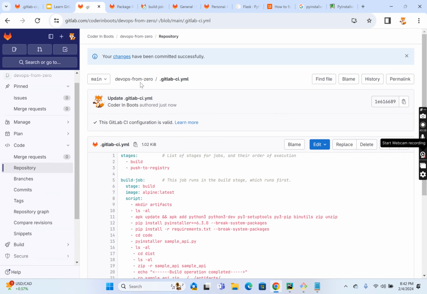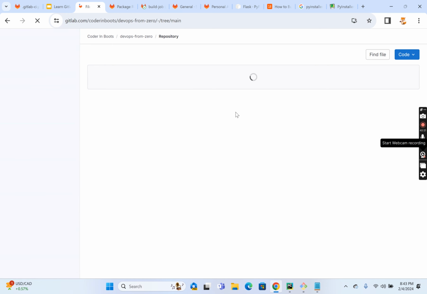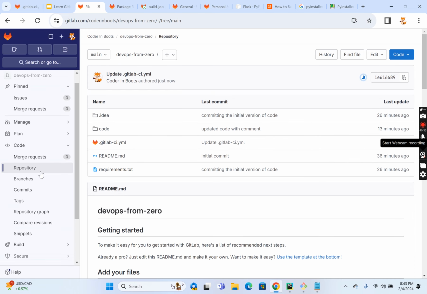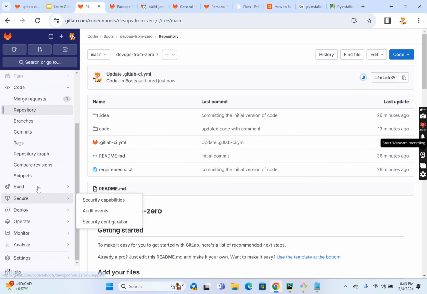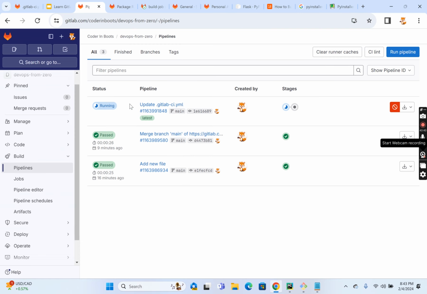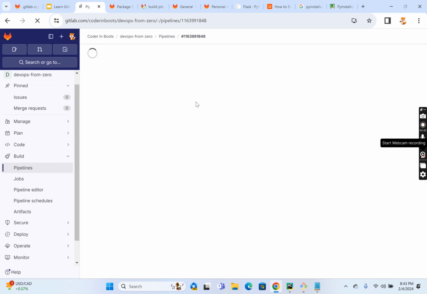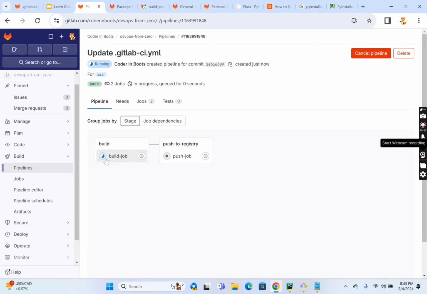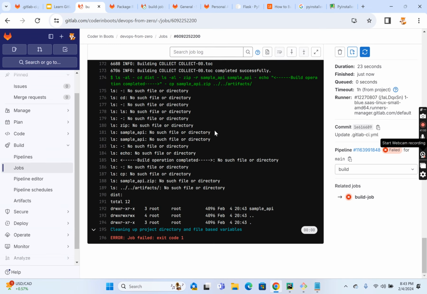Okay, so for every commit you are doing to this particular repository, it will directly run a job. Let's go to the build section, pipelines. As we have committed, now you will see an execution here. You will see it's running. Let's click on this, and now it's basically running the build job. As I have not kept any manual option in the pipeline definition, basically in the GitLab YAML, whenever it finds any changes, it directly triggers the job.